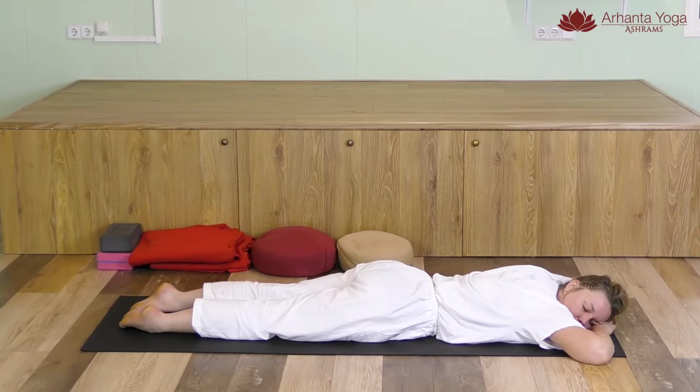Crocodile is another relaxation pose. The whole body relaxes on the ground. Your legs become relaxed. Your glutes become relaxed. Your lower back, middle back, upper back becomes relaxed. Your shoulders, neck relaxes.